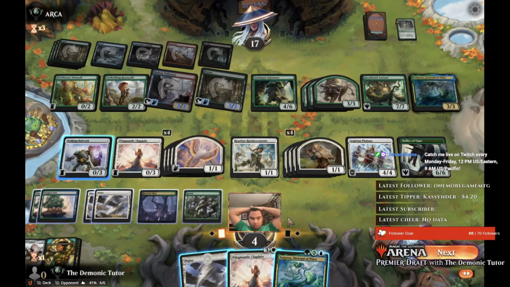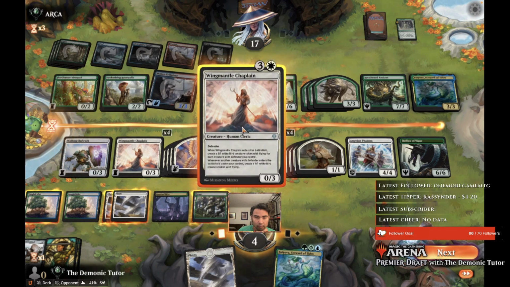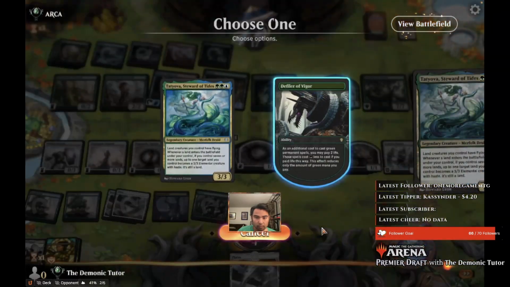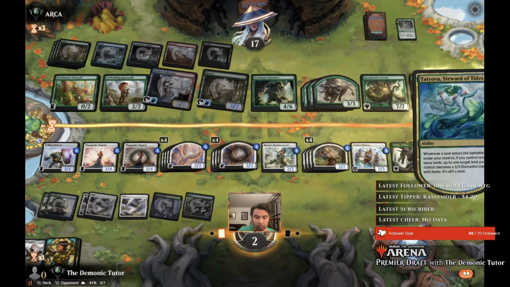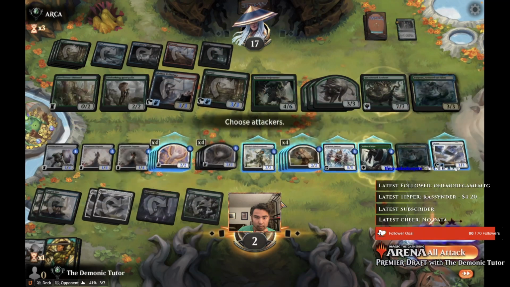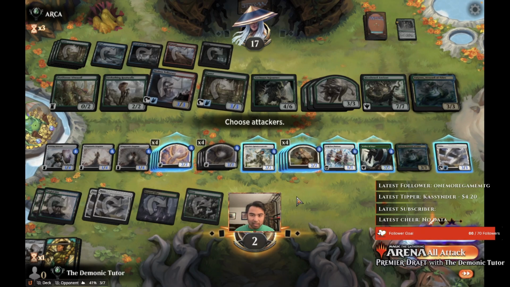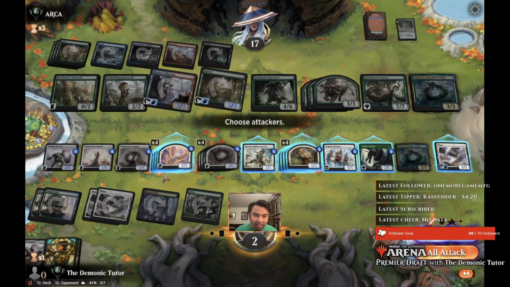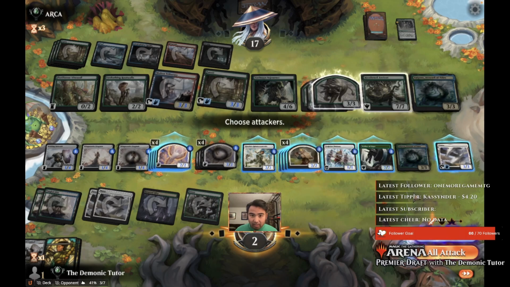Can I afford to cast two? I can't count. This is too much math. Oh God. Okay, so 4 times 2 is 8. 11. I need 6 to get across.